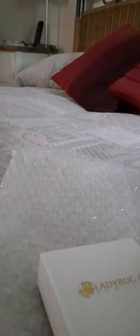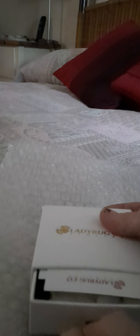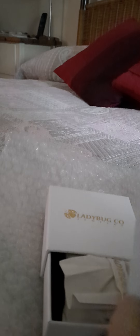There you go — Ladybug and Co on it. It's one of those zipper bags, so I'm going to undo the zipper. I love the look of it already. Now if you can see, there's a little drawer and you pull the ribbon — oh my gosh, I love it already! Apart from the fact that you know who it is because it says Ladybug and Co, inside you've got a ladybug card, so there's no mistaking who it's from — and you've also got 'Ladybug and Co welcomes you.'